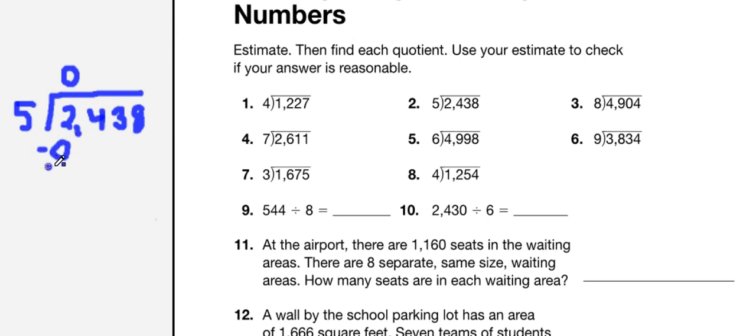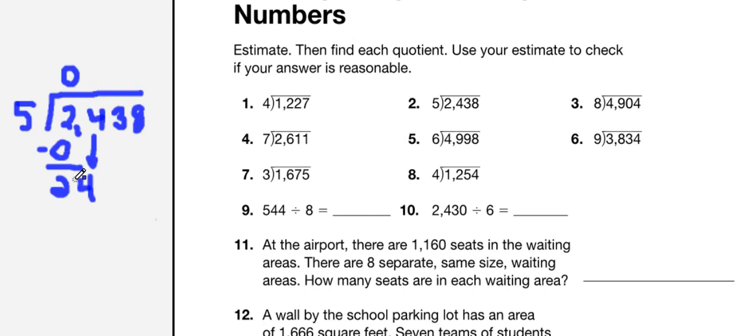Do your subtraction, and now I'm left with 2. So now I'll bring down the 4. Now remember, because this was 0, I could have just looked at these two numbers. That was the trick we could have done. So now I have a new number to divide. Okay, instead of 2,000, I now have 24 hundreds.